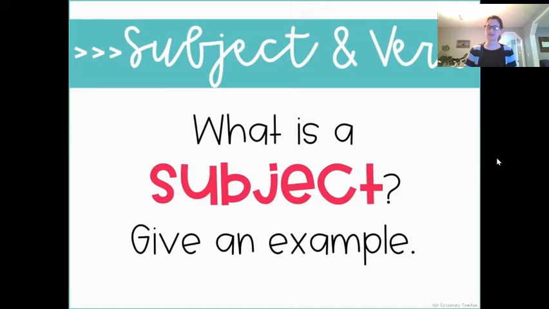You're right. A subject of a sentence is who or what the sentence is about. For example, Santa Claus is coming to town. The subject of the sentence is Santa Claus. Okay, so a person or a place or a thing, whatever the subject of the sentence is about. Okay, so that's the subject.